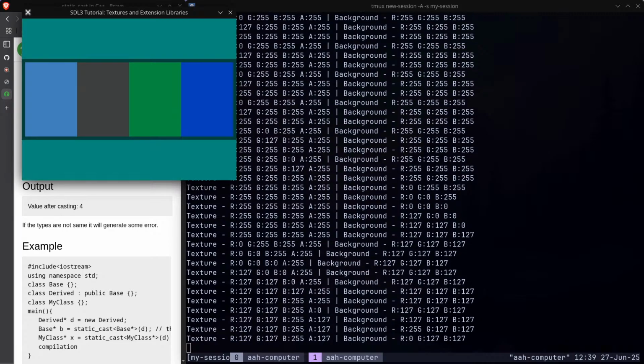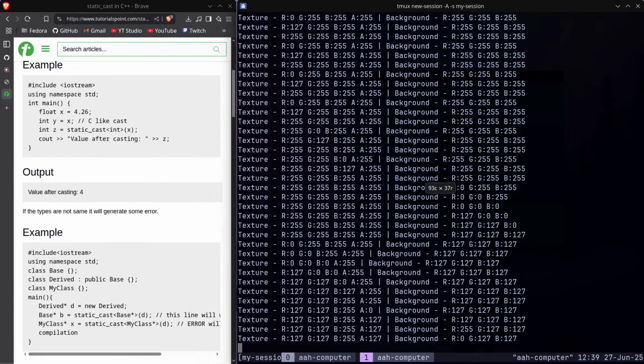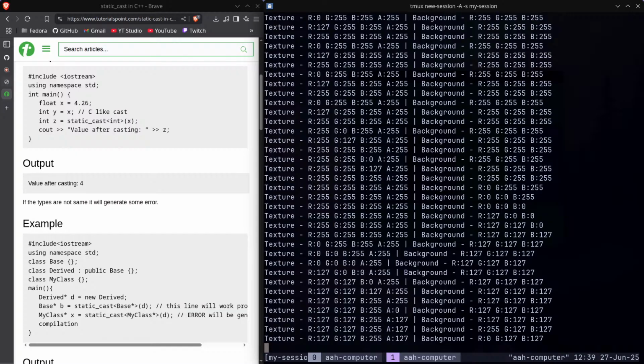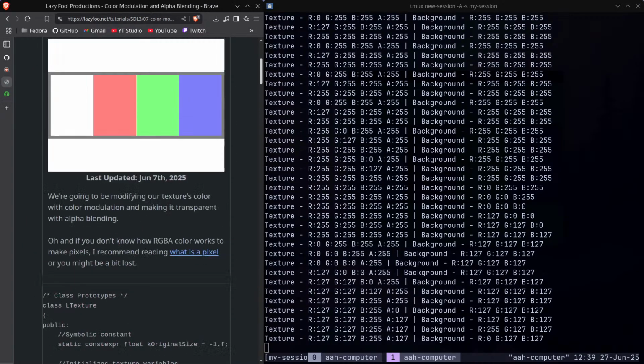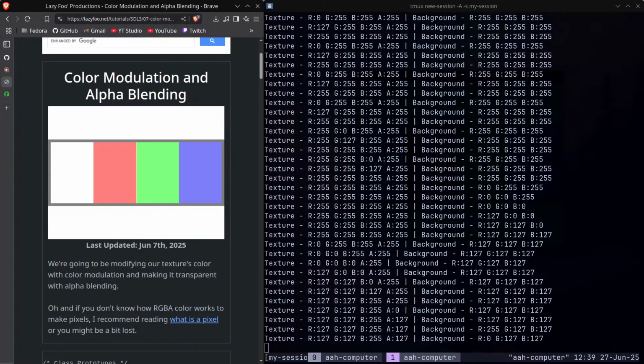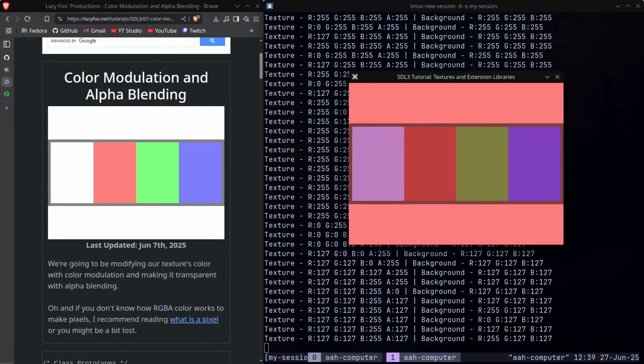Let's see if we can get the same image that was on the thing, just for fun. So let's see if we can get that. Okay, so they have like a white background, so the background needs to be all 255.